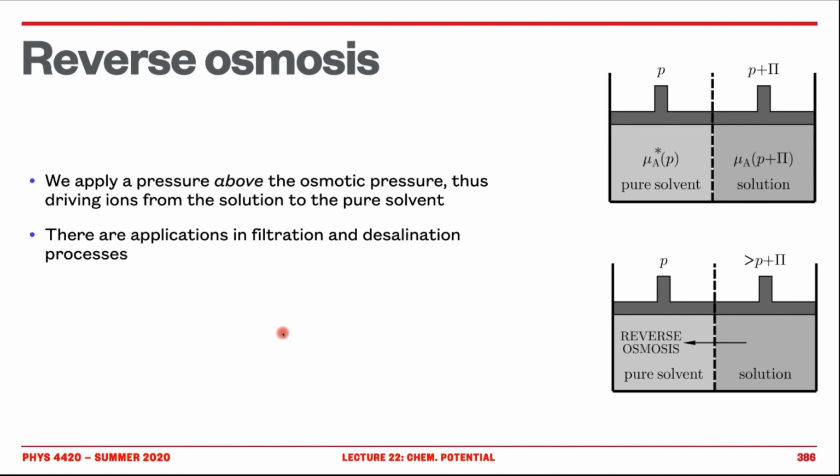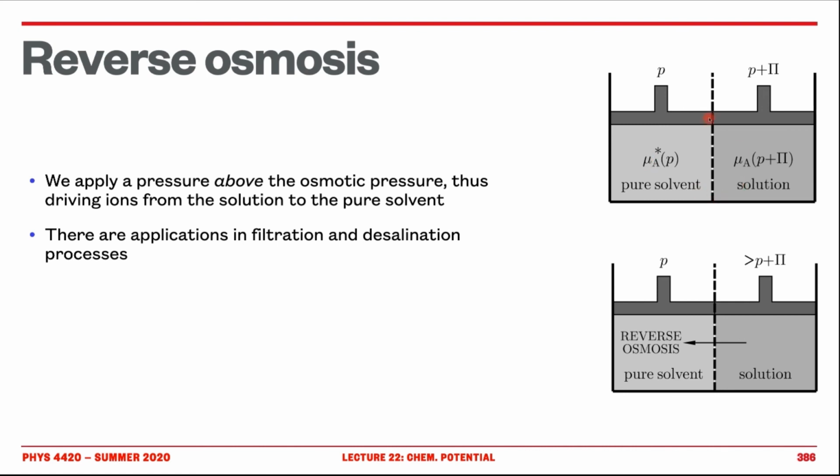There is another thing that's used a lot, in fact, in filtration and desalination. In this case, what we want to do is not have pure solvent go into the solution, but instead get rid of things that are in the solution. For example, we want the pure solvent that is in the solution to move to the left. Okay, so it's called reverse osmosis. So we want the solution to be more and more concentrated here, and only the solvent to go to the left. This is called reverse osmosis.